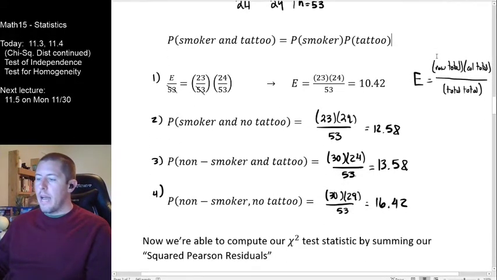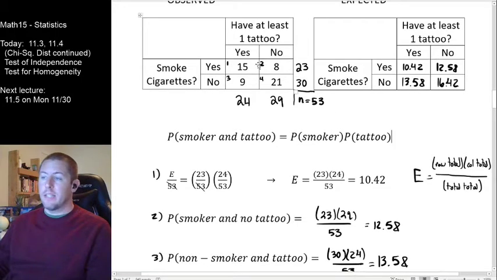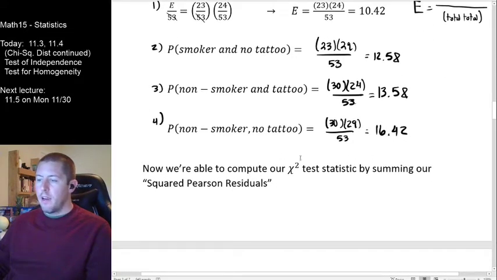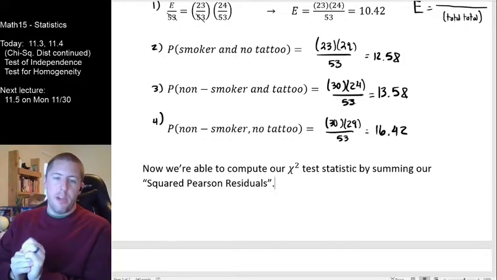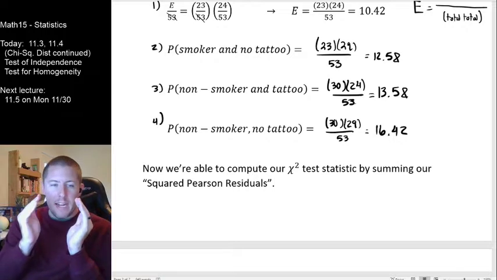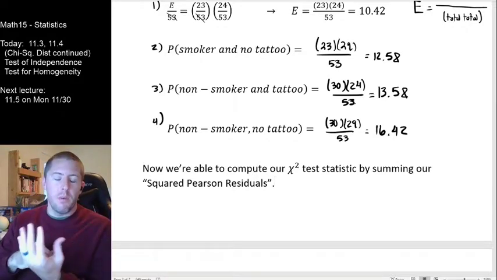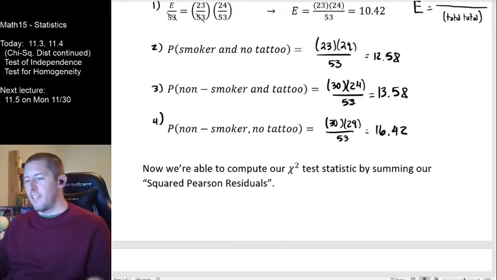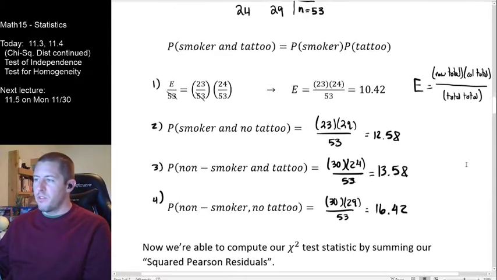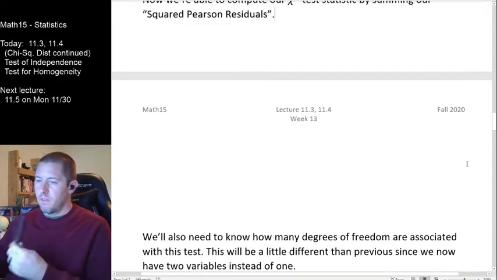All right. So what we are now able to do is compute our chi-squared test statistic, because I know all of my observed values and I know all of my expected values if the null hypothesis were true. Real quickly, a naming thing here. I didn't name this last video, but then I noticed that all of the homework problems in MyOpenMath reference it as such. A squared Pearson residual is just our O minus E squared divided by E term. Each of those individually is referred to as a single squared Pearson residual. The sum of the squared Pearson residuals is what we call our chi-squared test statistic. So that's just our name for that little expression that we use to compute the terms that we need here.